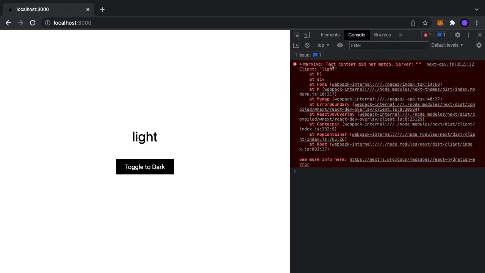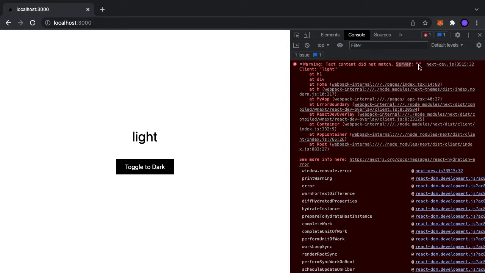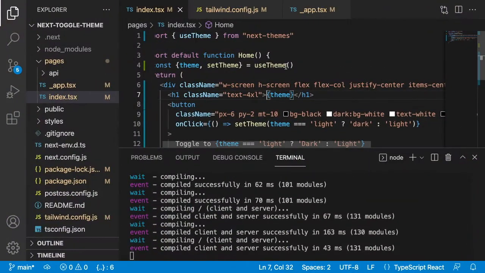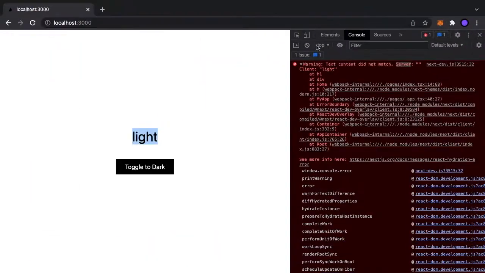Let me refresh. Look, warning, text content did not match. On the server we have an empty string. On the client we have light. But what does it mean? This is what is called hydration mismatch, because the light value we are taking from the useTheme hook here is not available on the server.